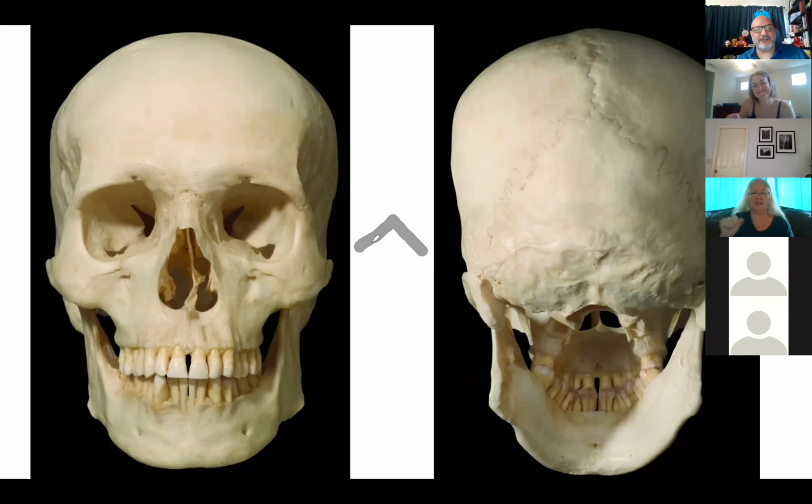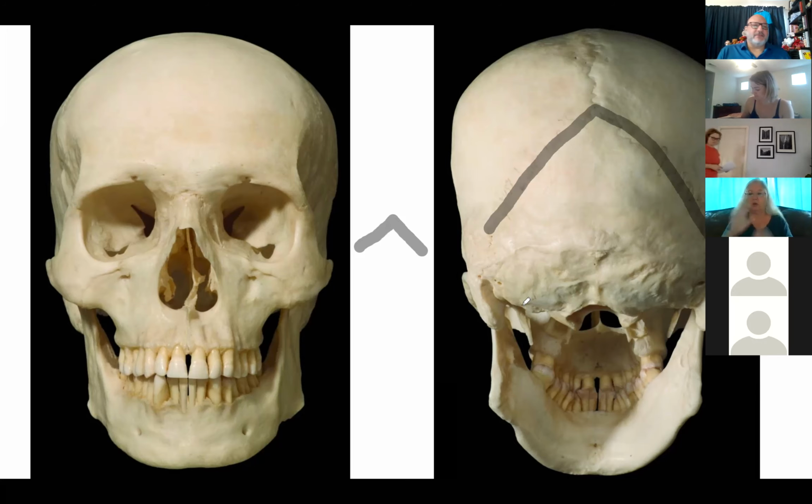No, lambda is a Greek letter. It basically looks like an upside down V. Well, lo and behold, here on the posterior part of the skull, we have an upside down V-shaped bone feature, and that is the lambdoidal suture. Notice it is the suture between the occipital bone and the 2 parietal bones.